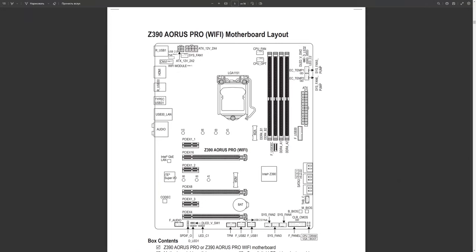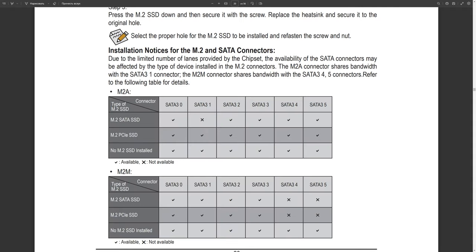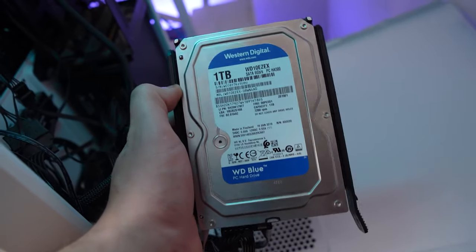Also, on some boards, due to the lack of PCIe lanes, when connecting two NVMe SSDs at full speed, some of the SATA ports may be disabled. There are usually two or four more of them left, but you need to remember this when connecting SATA drives so that when your system doesn't detect a 100% operable drive, you know right away what the issue might be.